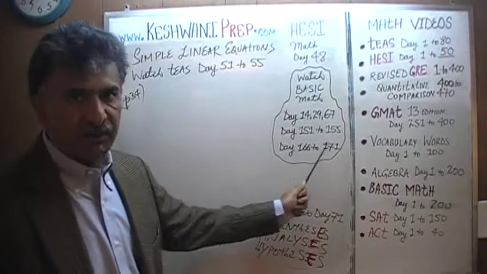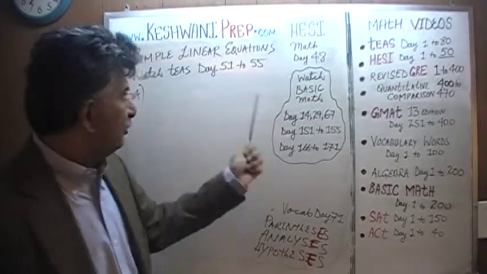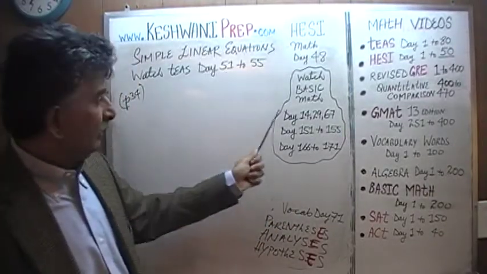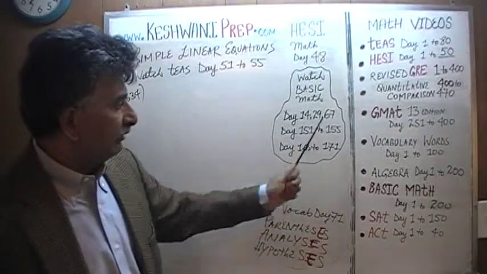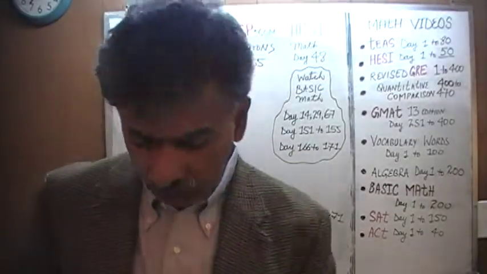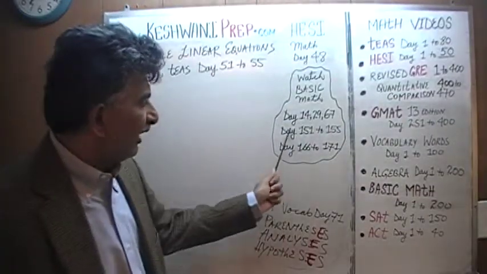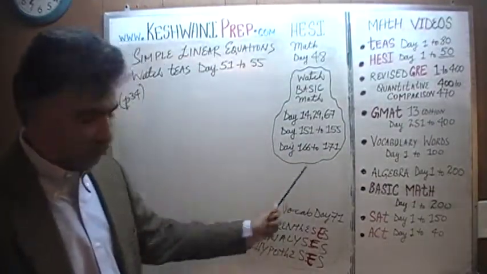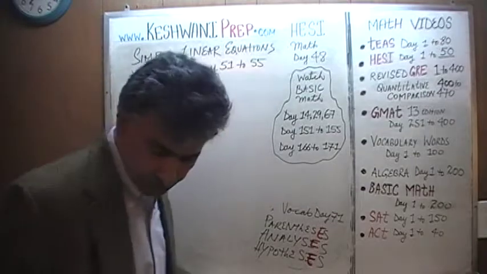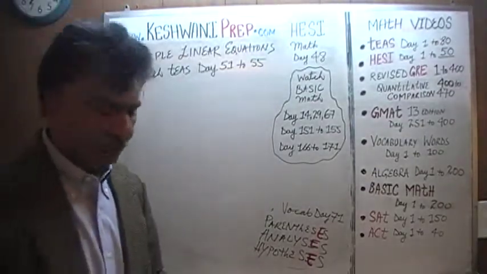You're not going to encounter anything as complicated as what you will find here. If you just do these 5 videos and these 3, 14, 29, and 67, that should be more than plenty, along with the ones that we are about to do. Do you understand? Perhaps if you want to do 5 more, that's it. But these, as I said, are more complicated. Let's get going, shall we?